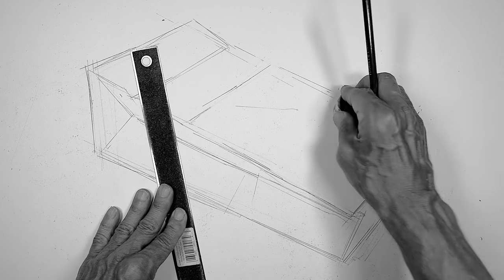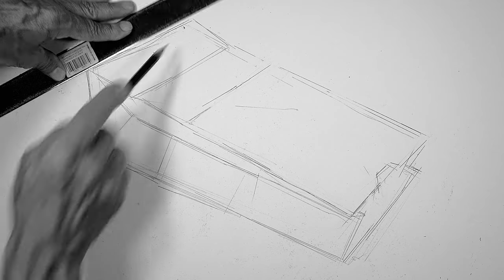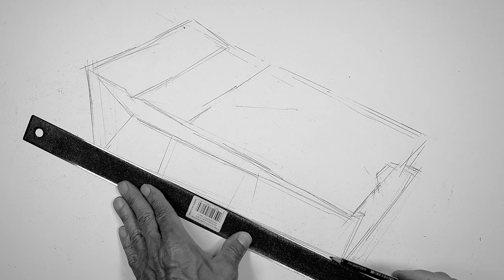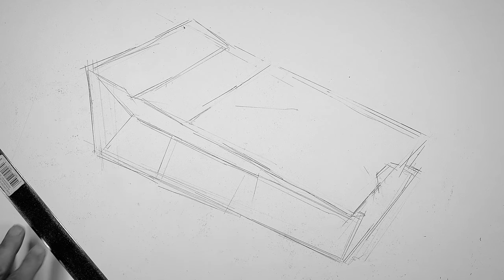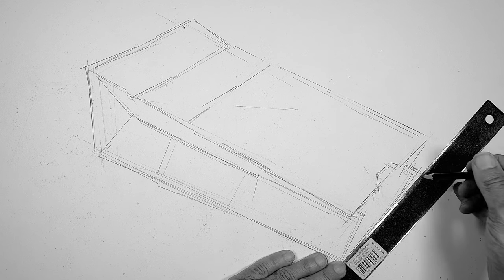And I'll tell you right now, the top surface of the bag, you're going to want to overemphasize. You're going to want to make it way wider than it actually is. That edge right there, you're going to want to make that a lot more vertical than it actually is. That line is very low in its angle relative to a horizontal. Not so much the front of the bag, but that back edge there, that's a little more vertical, like a 45-degree angle. But that back edge is almost horizontal. It's way more towards the horizontal than the vertical.